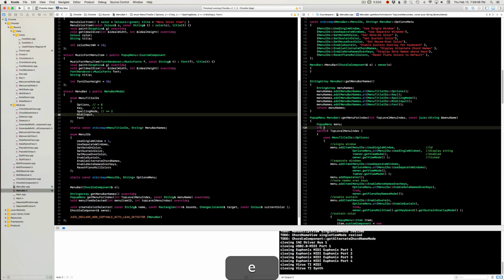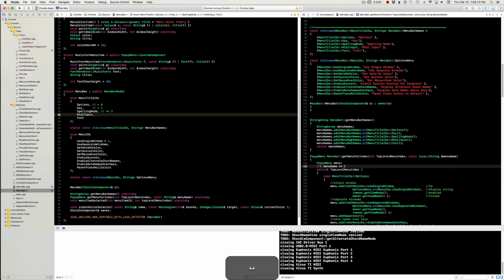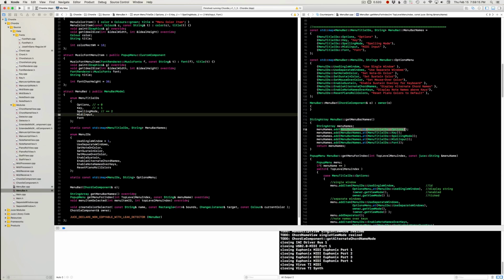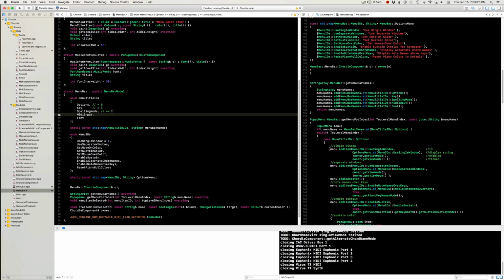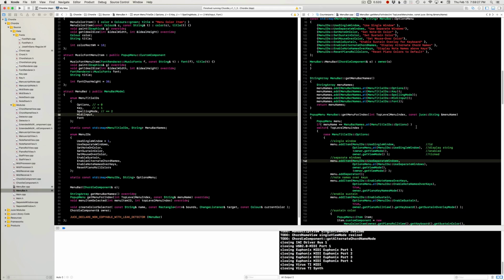So we can do something like if menu name equals menu bar. If the menu name that was selected equals this string right here, then do all of this stuff. That's another way that this could have been written.